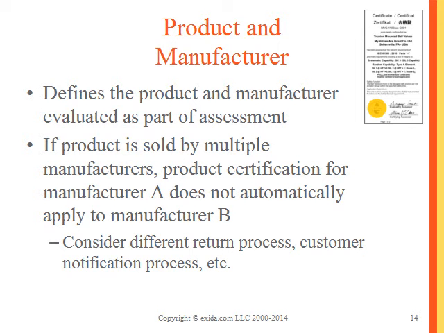And sometimes we see products that are manufactured by a single manufacturer but sold by different manufacturers, OEM. The fact that a product is certified for manufacturer A does not necessarily mean that it's also certified for manufacturer B. There are several aspects to a development process, and this extends a little bit beyond the development process, goes more to a quality system, where we look at the way that the manufacturer handles field returns, the way that the customers are notified, and obviously that could be different for manufacturer A compared to manufacturer B.